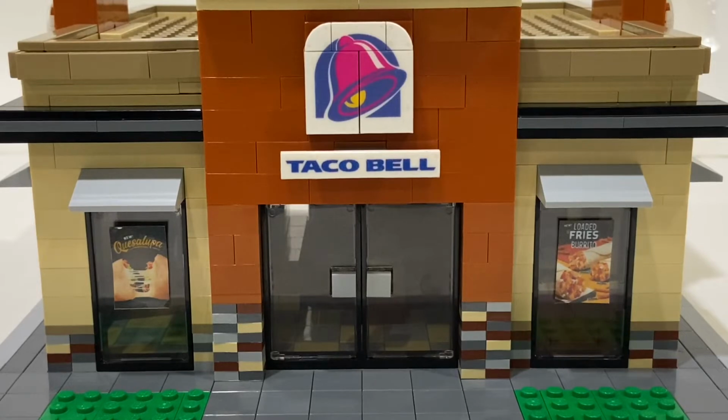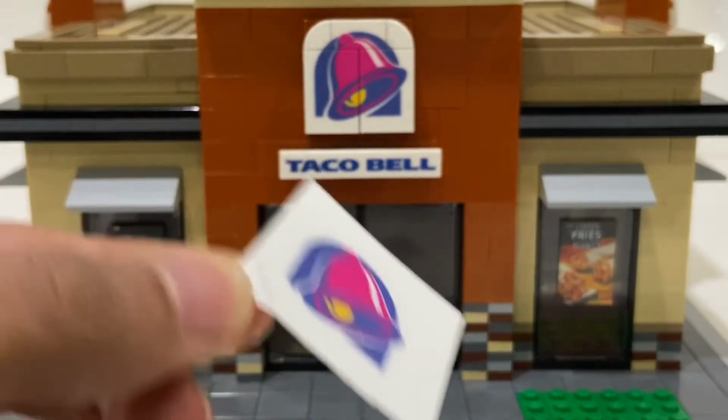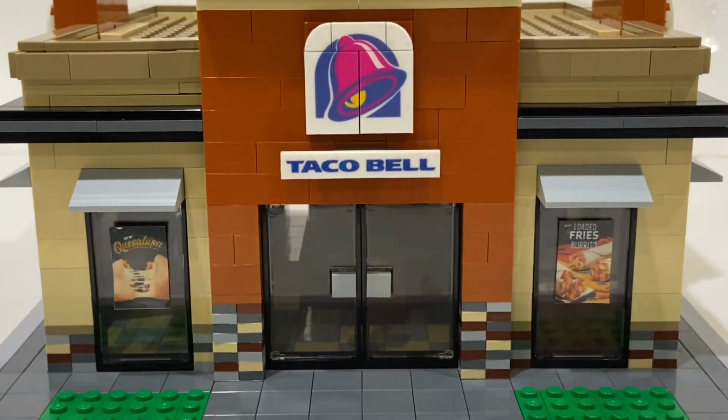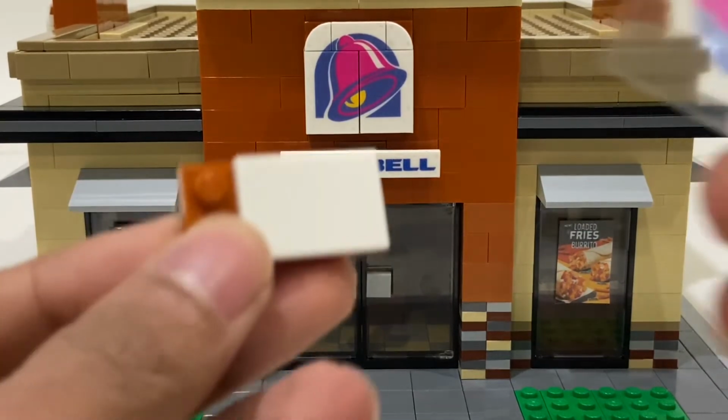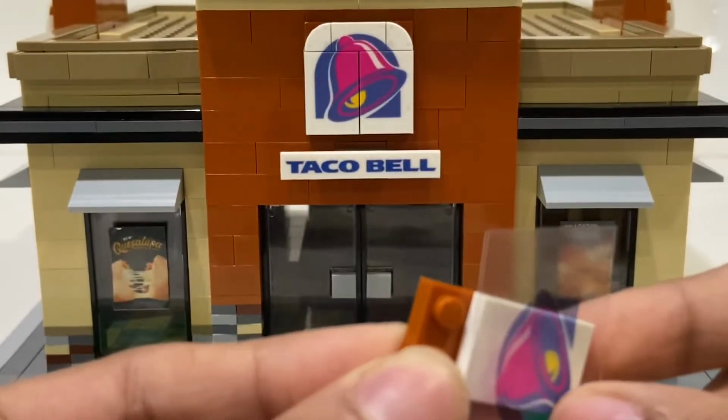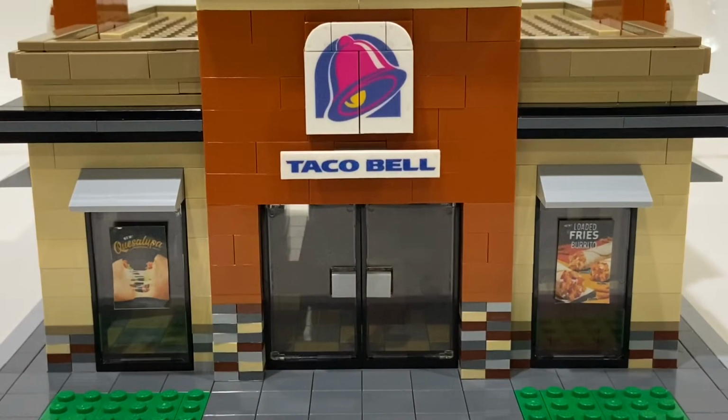Rather than just print the logo and the writing on plain white paper, I decided to use a clear sticker paper. I have one example here. You print out the logo on this clear sticker paper such that when you remove it, it's actually clear. Meaning when you place it on a white plate, the color of the white plate shows in the background, and that gives it the look of a printed piece. I did that for all the logos, and I think that looks terrific. Just adds something new to it.